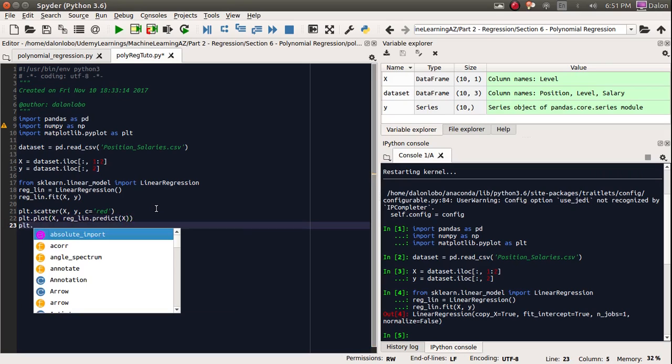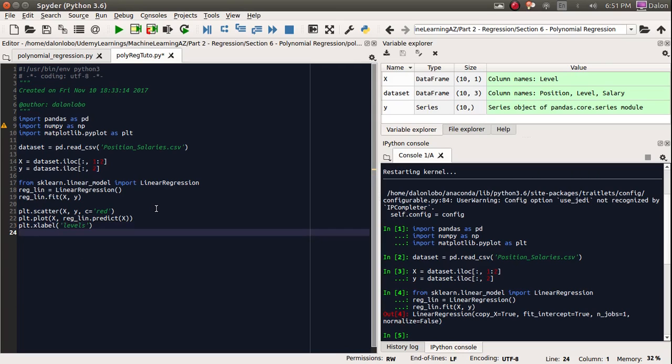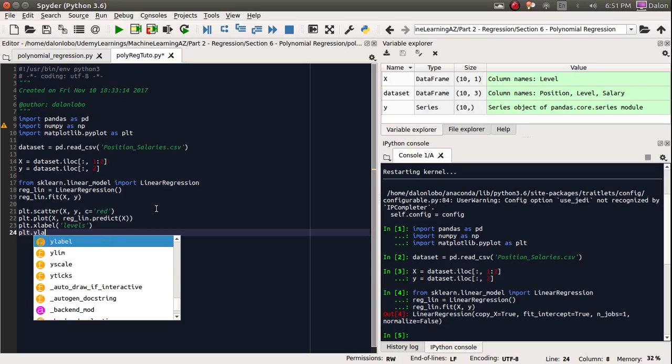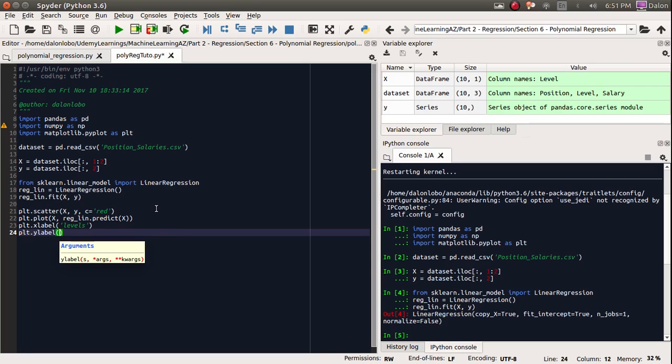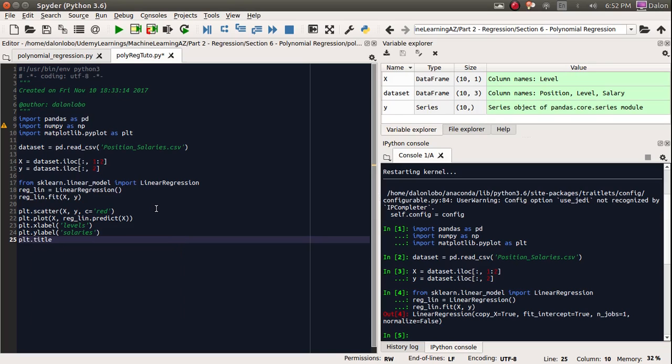Let's give it an x label: we have levels on the x-axis, and plt dot ylabel, we have salaries. You can also give a title, call it linear regression.